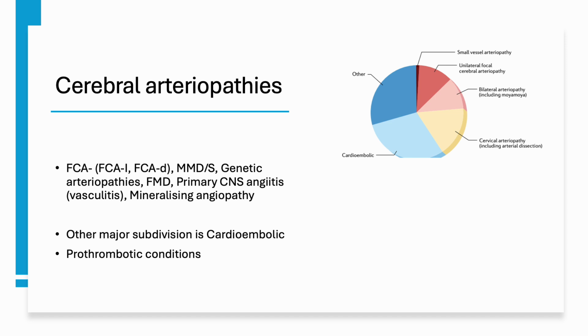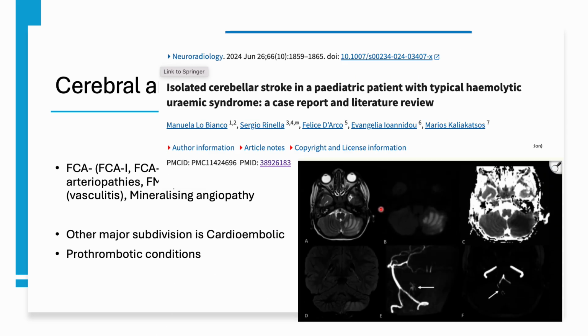After arteriopathy, as we touched upon, cardiac causes are an important risk factor and account for approximately 10 to 30% of cases of acute ischemic stroke. Cardioembolic strokes in general, just to speak about them a bit, tend to be anterior more than posterior, and affect the left side of the circulation more than the right side due to the direct route from the heart. And some studies have shown that posterior circulation strokes tend to be associated with a slightly older age and a male preponderance. I just thought I'd show this case from GOSH, which has also been published, as we speak about posterior circulation strokes.